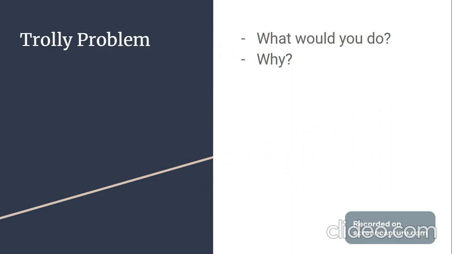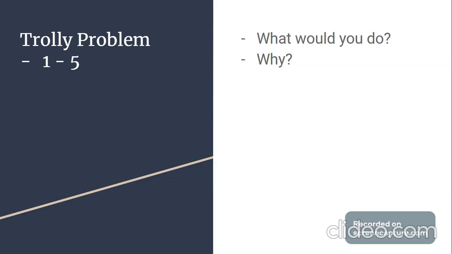So this is something that most of you have probably heard of, but we're going to talk about the trolley problem. So the trolley problem is this thought experiment where you are sitting next to a switch for a trolley that'll change the track that it is traveling on. The track it is currently heading towards has 5 people tied to it, and they will all die if the trolley goes down that path.